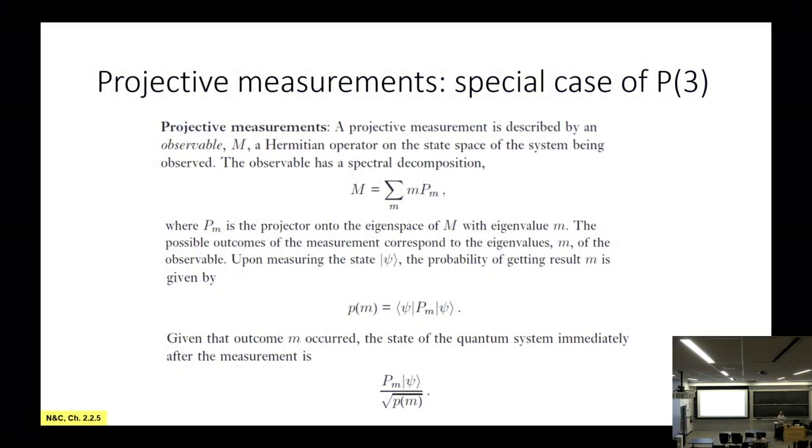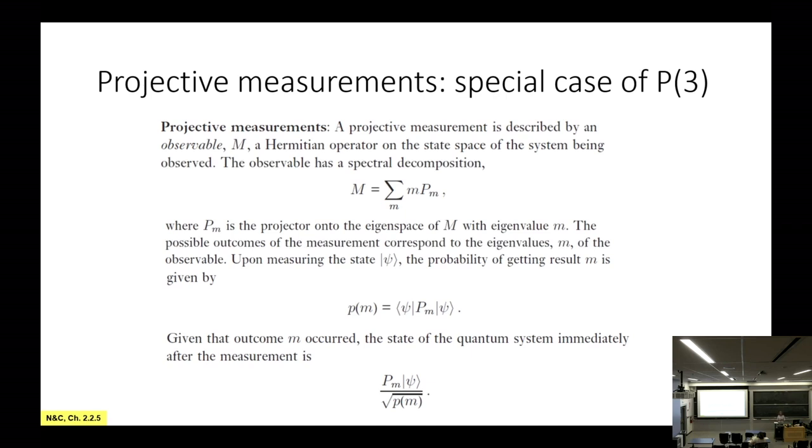All right, folks. So last class we were talking about Postulate 3 and measurement. And what we saw is that we could define measurement in terms of any kind of general measurement operator. And then we looked at distinguishing quantum states, and we saw that you can't reliably distinguish non-orthogonal quantum states. So there's an interesting corollary to Postulate 3. We'll call it Postulate 3 prime.